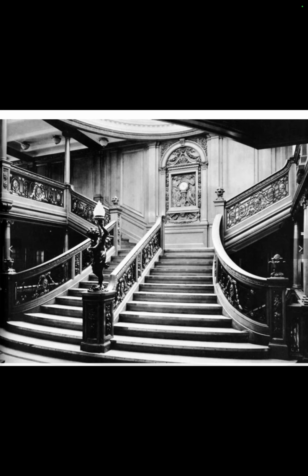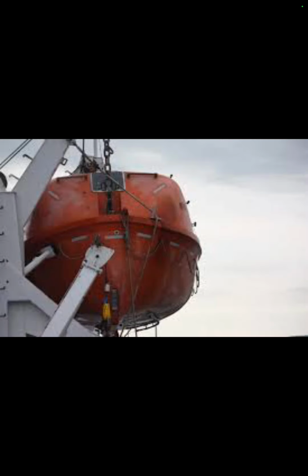And for the ship's operational use, Titanic had advanced safety features such as watertight compartments and remotely activated watertight doors, contributing to its reputation as unsinkable. It was equipped with 16 lifeboat davits, each capable of lowering 3 lifeboats, for a total of 48 boats. She carried only 20 lifeboats, 4 of which were collapsible and proved hard to launch while she was sinking. Collapsible B was nearly swamped and was filled with a foot of water.